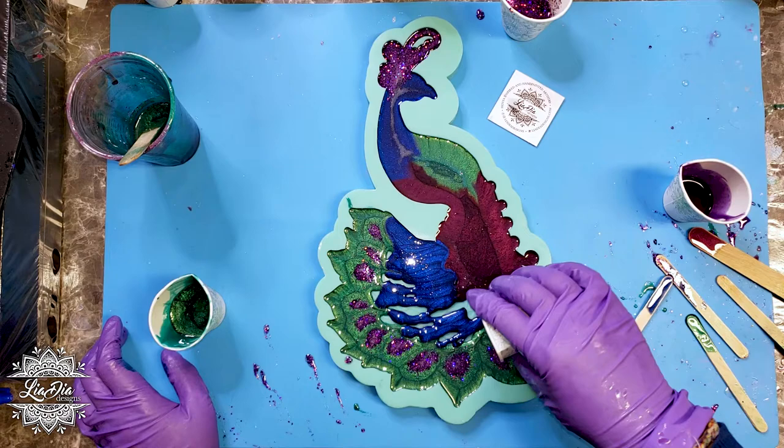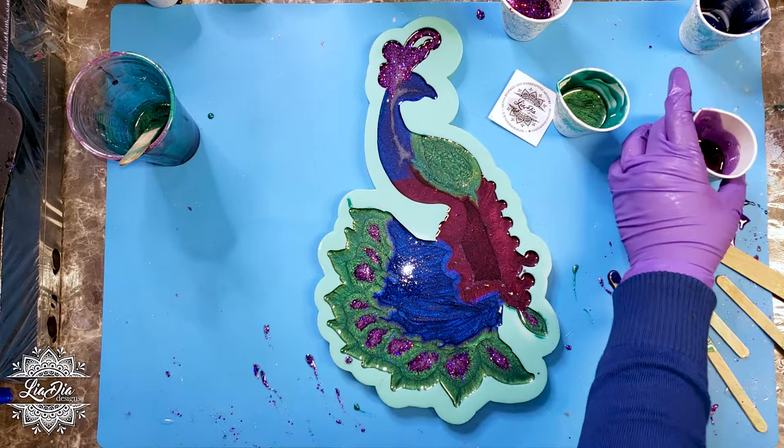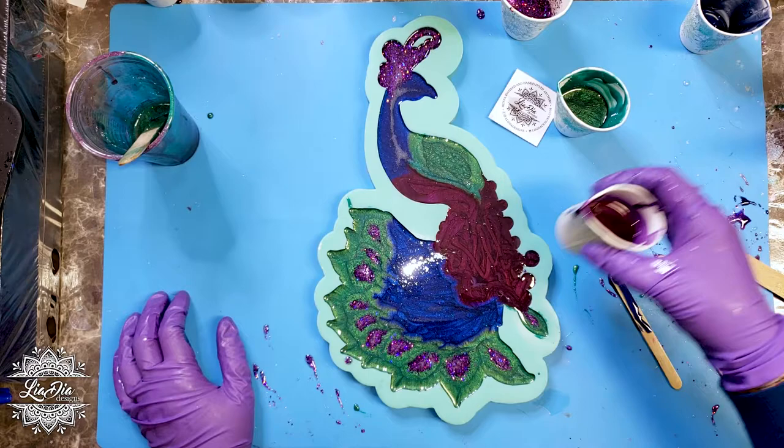Okay, so we're just going to finish up here with the blue, and then I'm going to continue to fill the rest of the mold with whatever colors I have left over and make sure we get the mold filled. Then we heat it just a little bit with the heat gun, not too much.